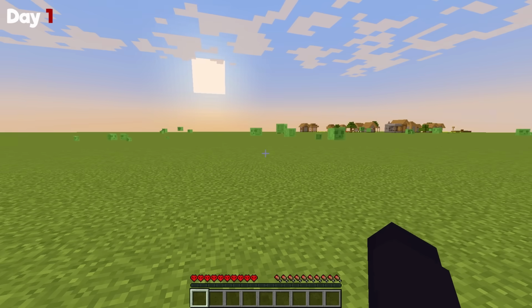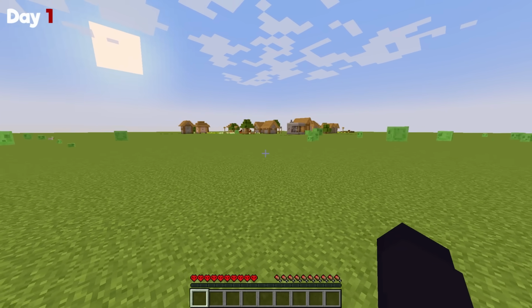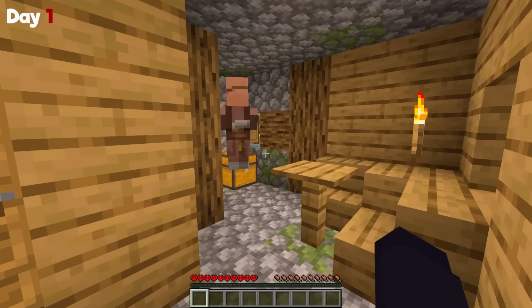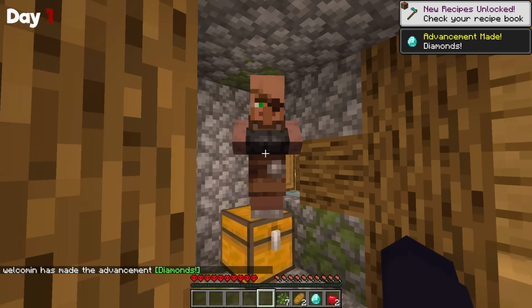Alright, so we're in a super flat world, which means this is gonna be so much harder than it needs to be. Obviously, when I spawned in, I instantly saw a village and started heading over to it. It also had a blacksmith, which was gonna really help me later. Once I got to the blacksmith, I opened the chest and there was 1 diamond in here, which could possibly help me later because this world does not have any diamonds for me.